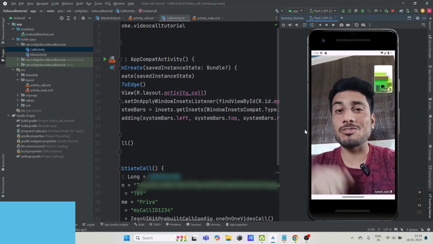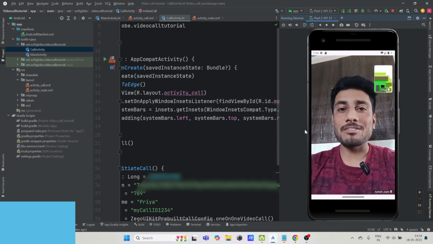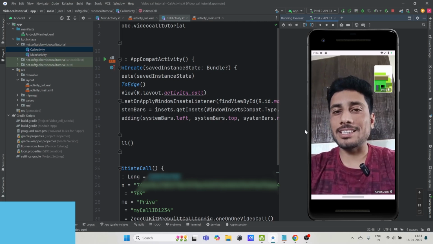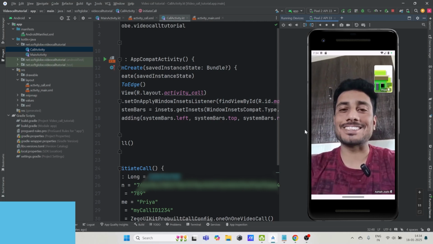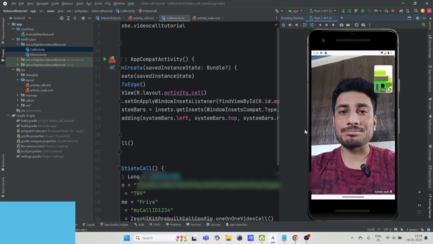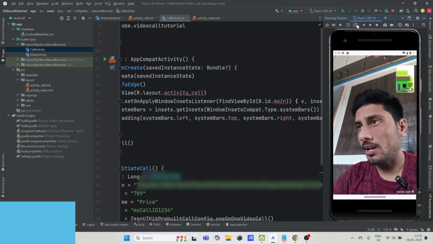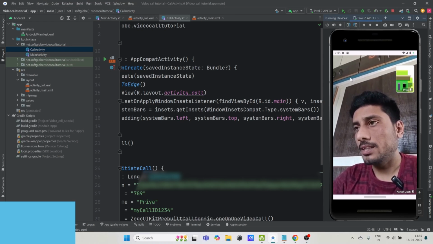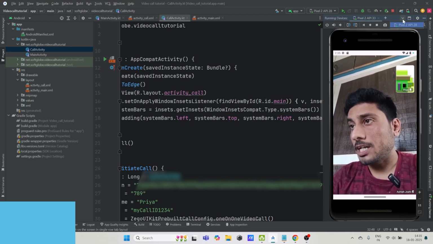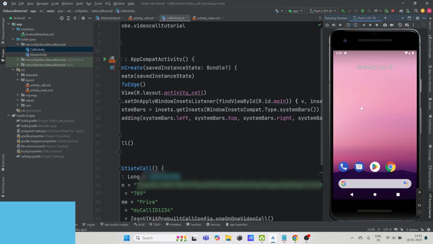And let me do one more thing. We are going to add one more person in this video call, not a real person, of course, a different emulator. So just give me a second. Yeah, so currently this is my emulator, a Pixel 2 API 33. Now I have the same application installed on another emulator as well. This is a Pixel 2, but it is API 28.